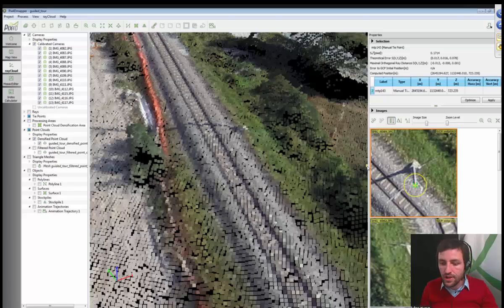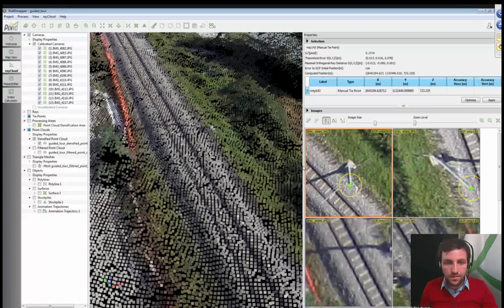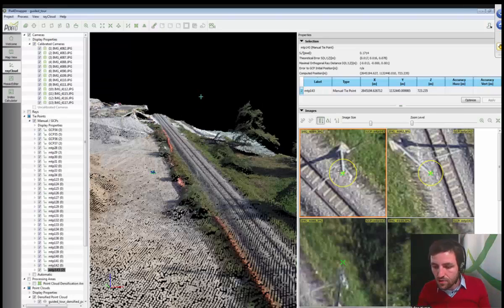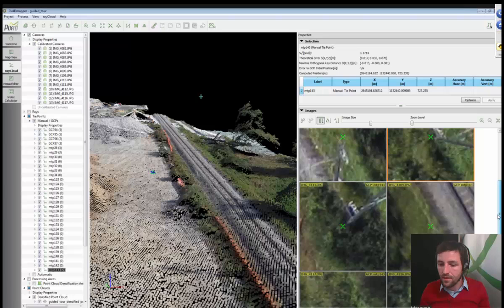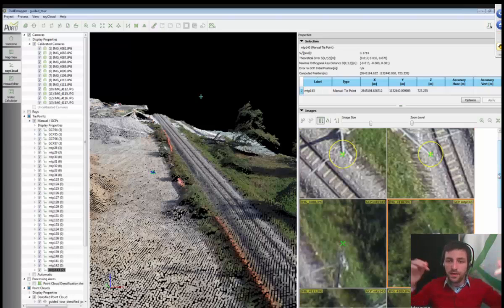2 clicks is usually not enough. It's enough to give, so as you can see, here's the cross that has been computed by my 2 clicks. It's usually enough to give a first estimate, but using multiple clicks from multiple view angles will allow you to improve a lot the accuracy of the definition of these points in 3D space.